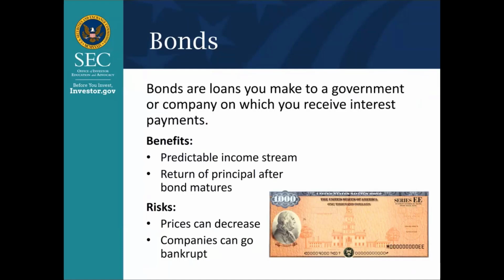The risks include credit risk. The issuer may fail to timely make interest or principal payments and thus default on its bonds. There's also interest rate risk. Interest rate changes can affect a bond's value. If bonds are held to maturity, the investor will receive the face value plus interest. If sold before maturity, the bond may be worth more or less than the face value. There's also inflation risk. Inflation reduces purchasing power, which is a risk for investors receiving a fixed rate of interest payment. There's also call risk. There is a possibility that a bond issuer retires a bond before its maturity date, something an issuer might do if interest rates decline.